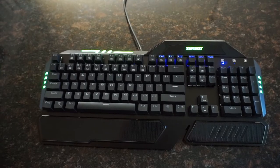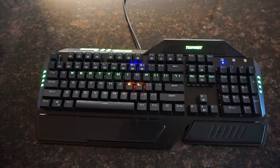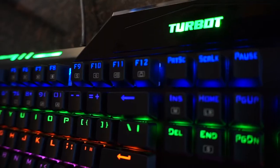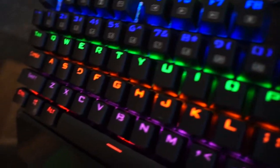The first thing you're going to notice about the keyboard is it looks really high quality. You have the handhelds down at the bottom. All the keys look really good, the finish looks good. It does look like it's going to get fingerprints moderately bad because of that glossy appearance. But all in all, it looks like a really great keyboard visually. It doesn't feel cheap, it doesn't look cheap. You do get a key cap remover. It uses the standard blue switches, so you could interchange the keys if you so decide.